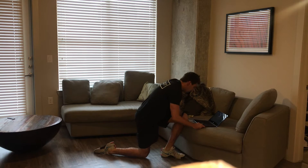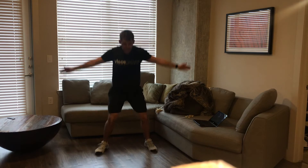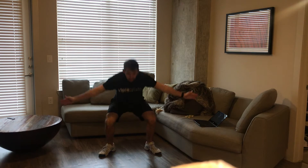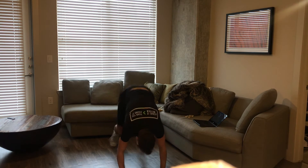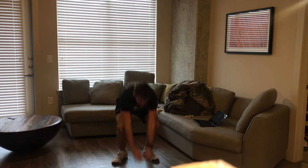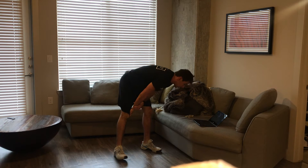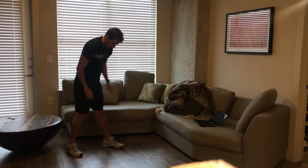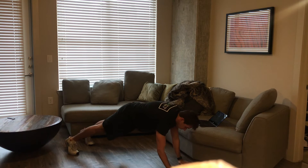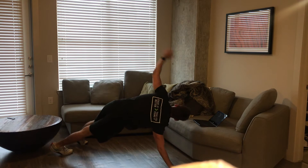Getting into the meat of the workout — we got our predator jacks to a sprawl. Squat down, back up, then go sprawl back, down, up. Then we have inchworm to t-spine twist: inchworm out, crawl out into that high plank, then t-spine twist on each side, and walk it back standing all the way back up.